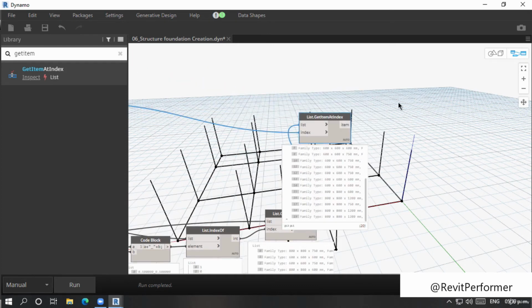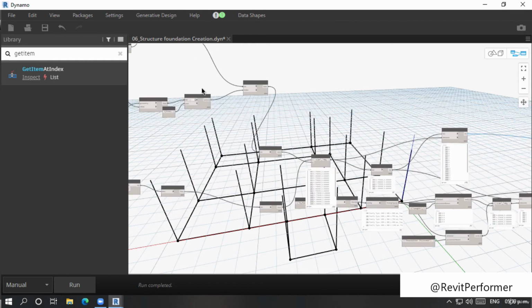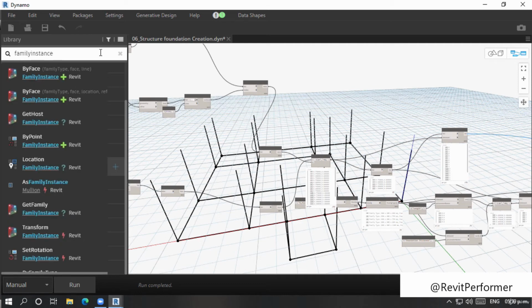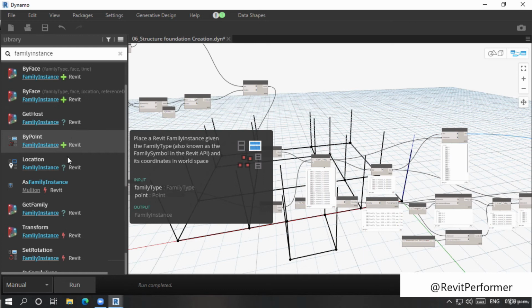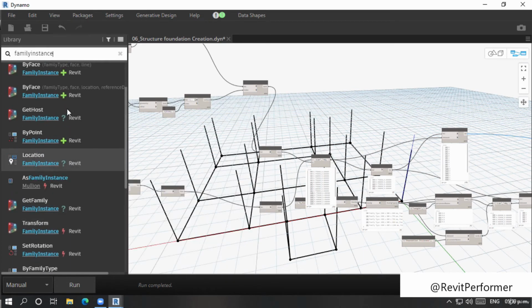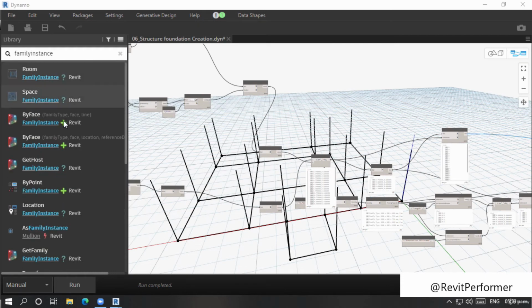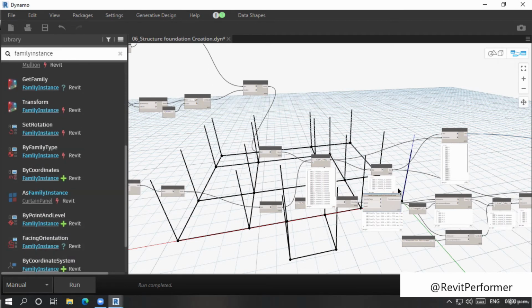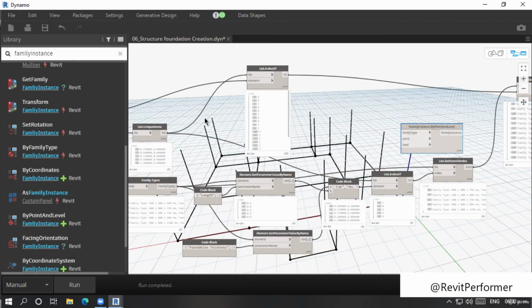But what is missing is family instance by point. There can be a point by location. We will go for the family instance by point and level because we want to make it properly.